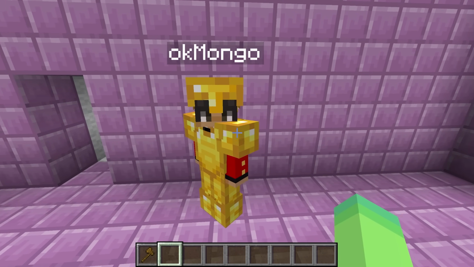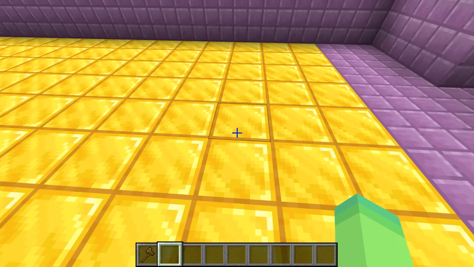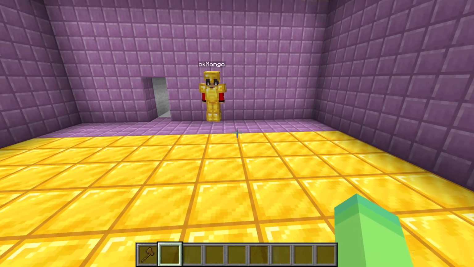But guess what, Mongo? You are totally gonna die here. This is what I call the fake block pathway, Mongo. These look like all real gold blocks, right? Yeah, they look like pretty good blocks to me.